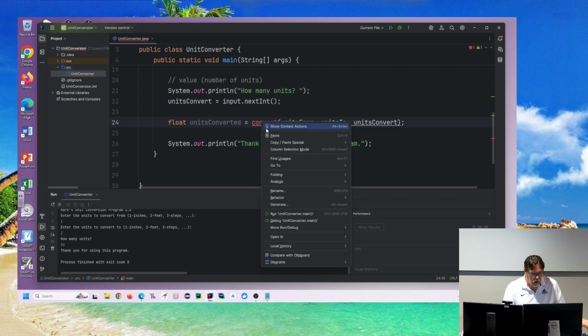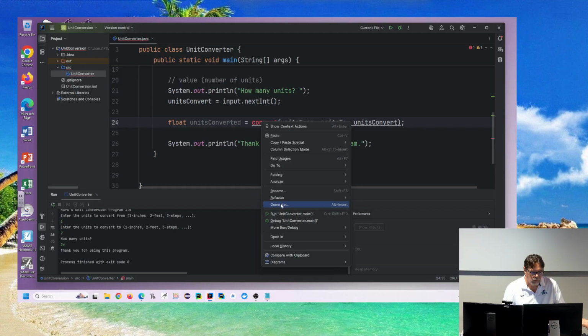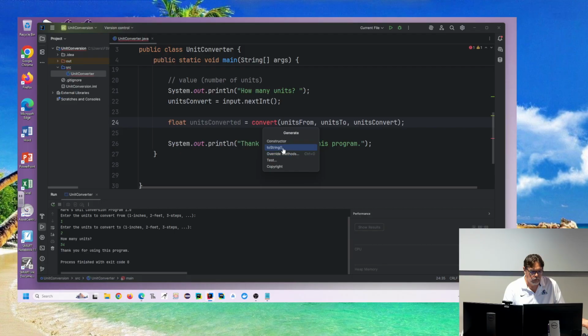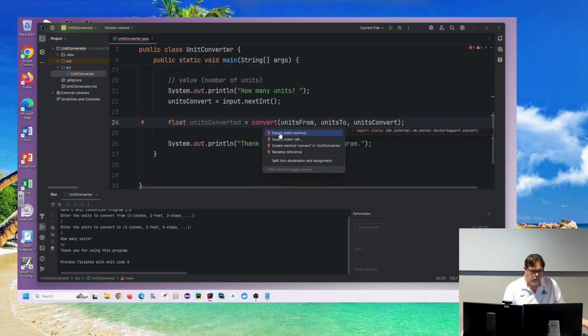I can right click on it and say refactor, not refactor, generate, where is it? Create method convert in unit converter. That's the one that I want.